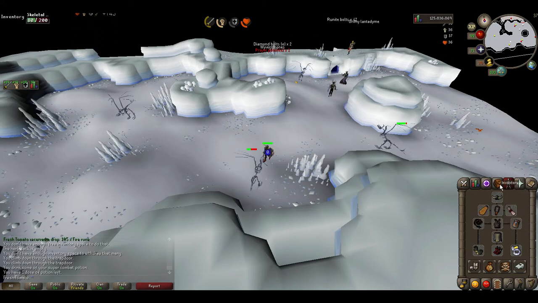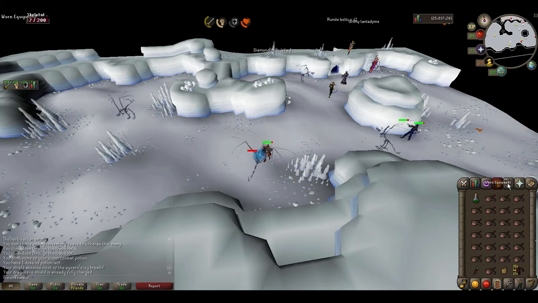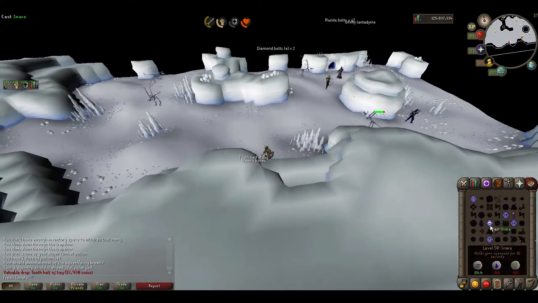Blessing isn't actually needed. I just have that on from when I was doing Mole still. But you can use it if you want to prayer flick, or for the end when you use up your prayer. But you'll be getting arrow and bolt drops, so you can save an inventory spot by keeping it in there. Next to that, in my rune pouch, I just bring house teleports.